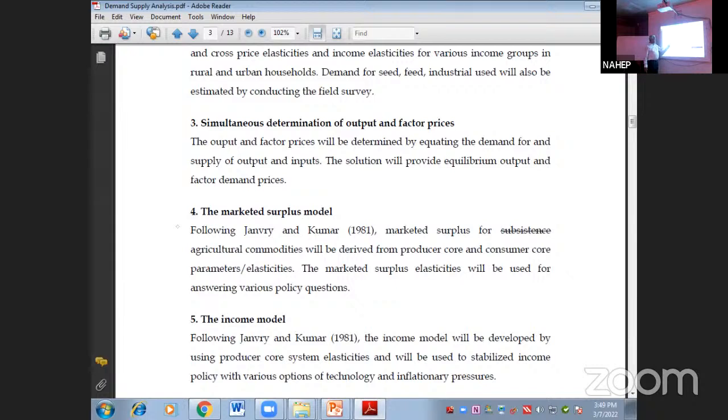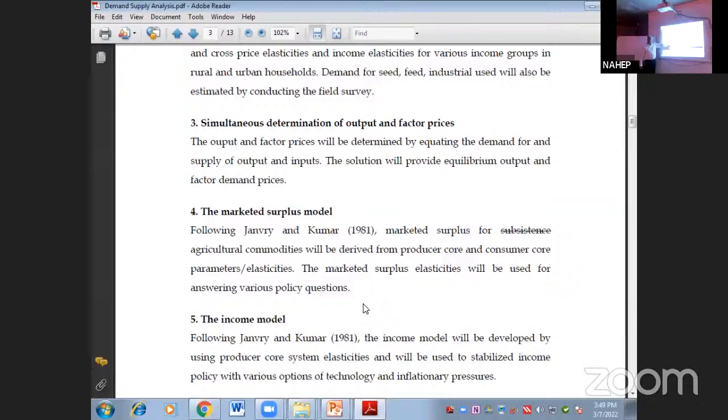And this is the paper I was referring to, 1 January 1981. This is the core of the entire research on the demand supply analysis and so on. So first, if you want to try to understand, first read this paper. Once you read this paper, then only you understand how to derive all the formulas on the income side, demand, and so on. Although the formulas we used at that time were not that good, at least it gives the idea of methodology, how the things are being done. Here, this one. This is the first paper.